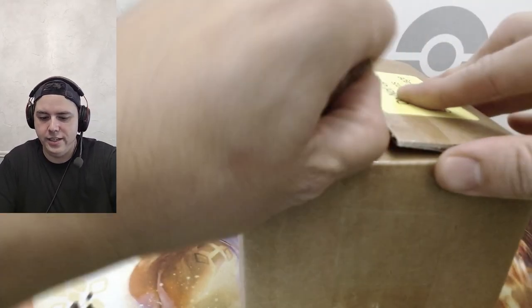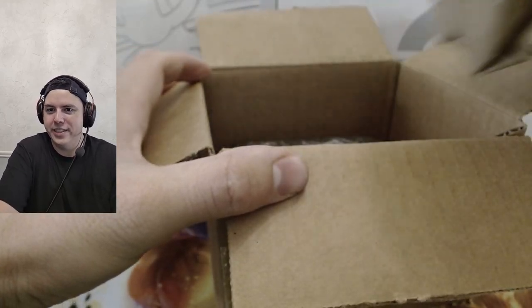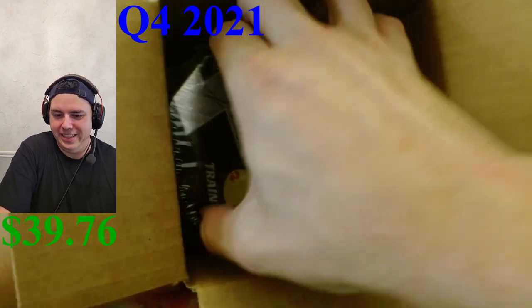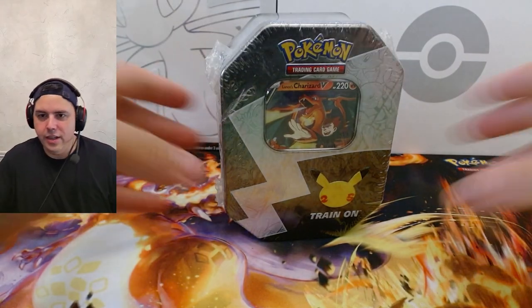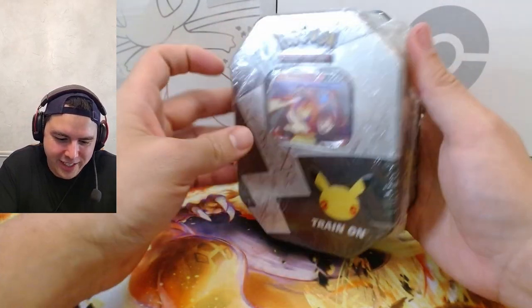All right, so let's see. Oh, I'm excited. I've been waiting to open this. All right. Got all that wrapper. And... Oh! Looks like it's the right one. All right. I don't know why, I expected the tin to be bigger or something. Charizard tin. All right.